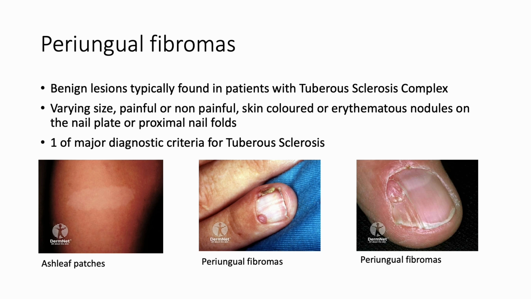They are smooth, flesh-coloured lumps that arise along the nail fold, or subungual. They are more common on the feet than the hands, and can be accompanied by splinter hemorrhages and leukonychia. They can be difficult to treat, but are benign. If affecting quality of life or functional ability, surgical resection can be considered.